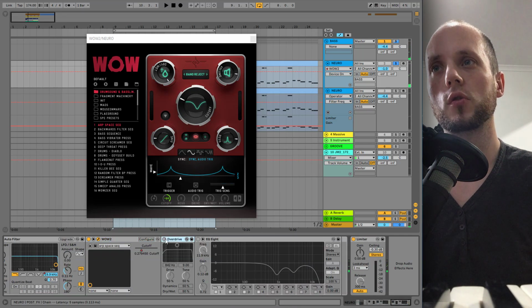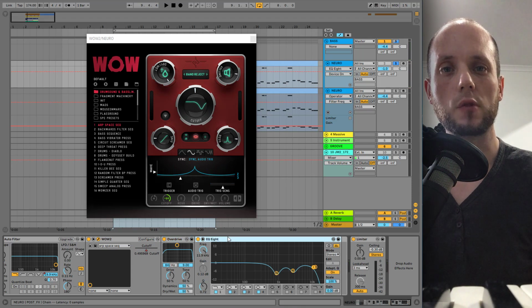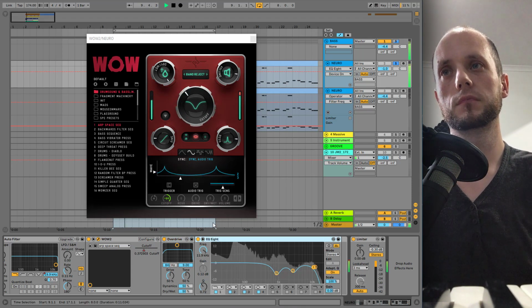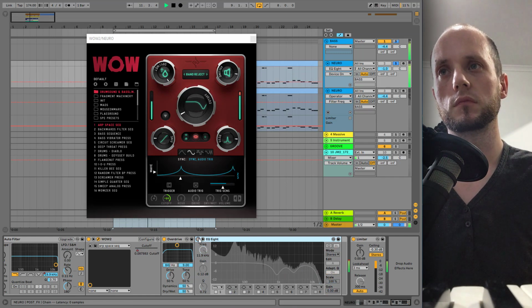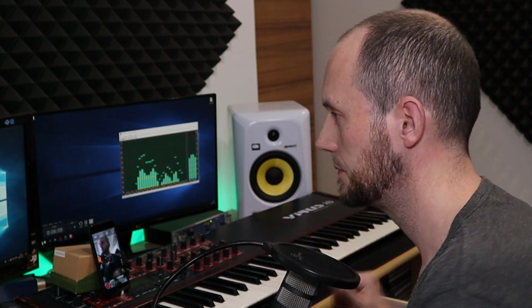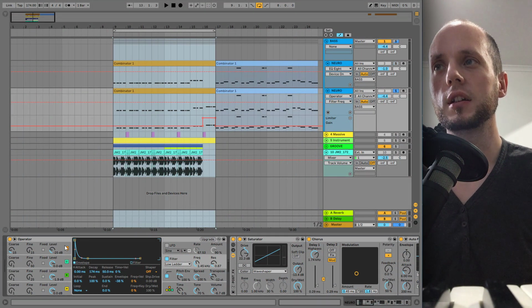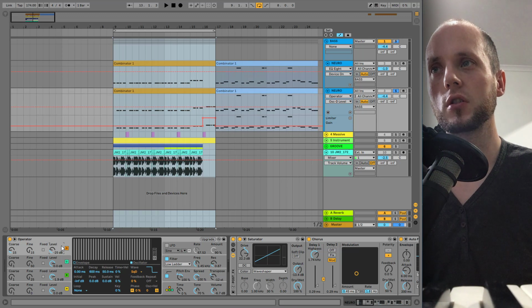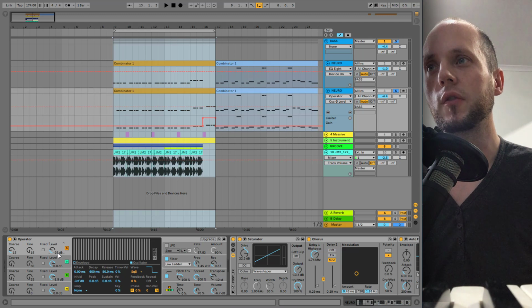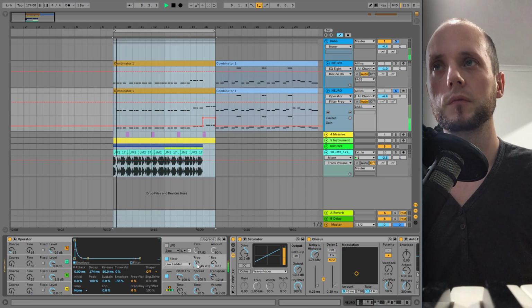Okay, another overdrive. And another EQ to remove those unwanted frequencies. Okay, so this was the main bass layer, and now let's check the screechy layer. This is basically the same. What I changed here is I applied some frequency modulation on operator D. So as you can see, I cranked up the level on operator D to minus 25 decibels. And I also pulled up the cutoff on the low pass filter.